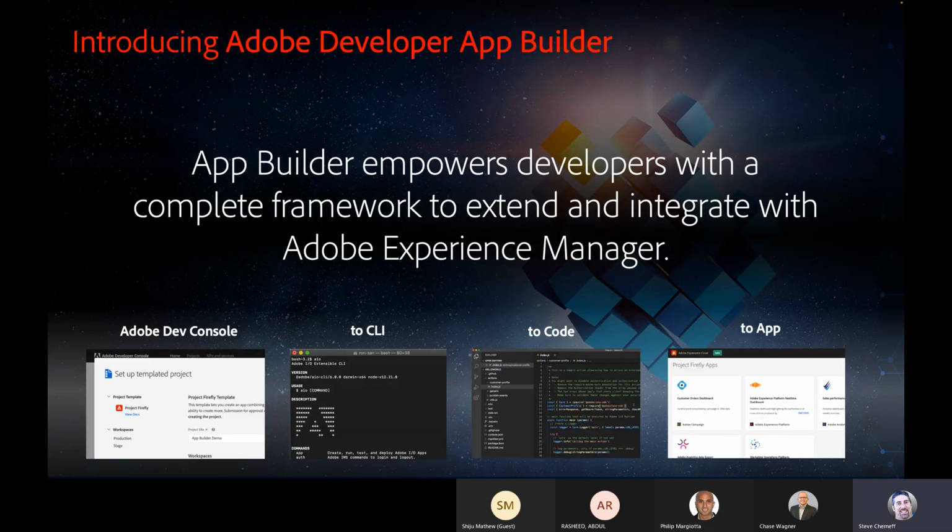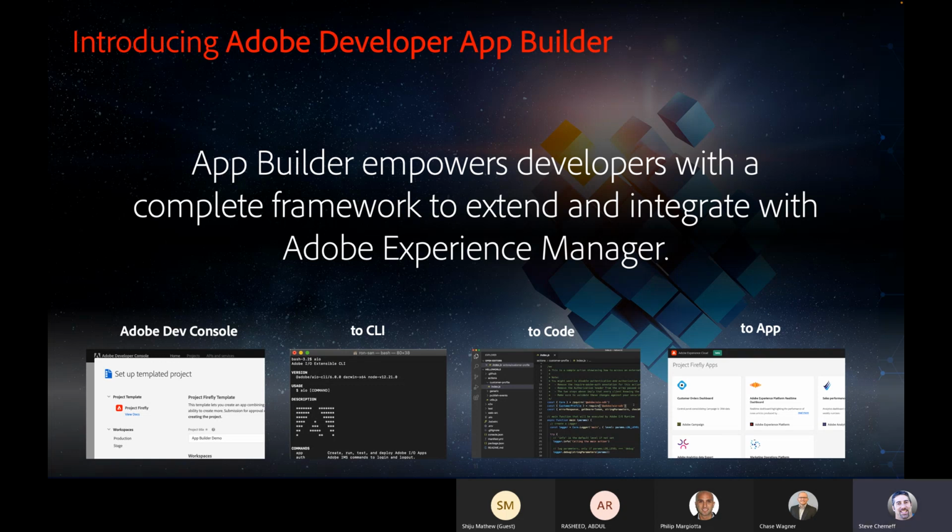So the next thing I want to talk about is I'd say the newest piece of the AEM headless and developer story, which is Adobe App Builder. So App Builder, for those of you who have been following Adobe, you may have heard of a project called Project Firefly, rather.